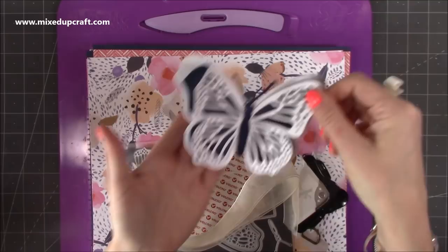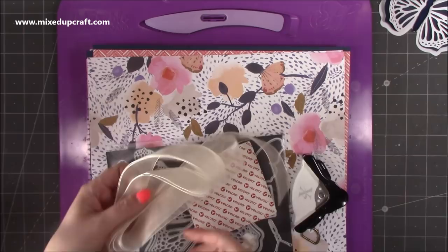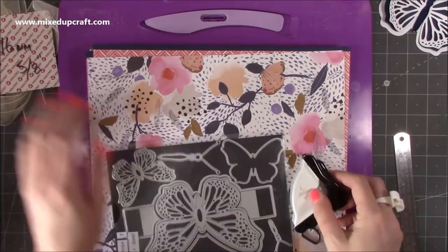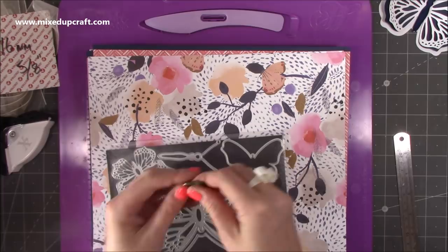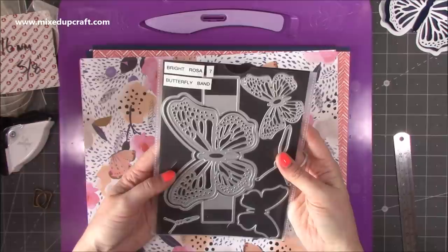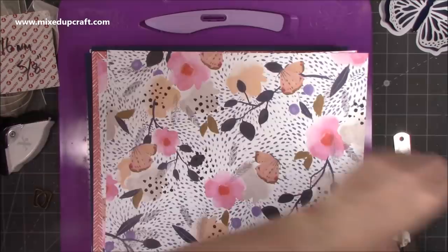I've already prepared my butterfly and I've put loads of glossy accents right through the centre there, so it's just drying and a little bit cloudy — when it's completely dry it will be clear. I'm going to pop that one to one side. I've got my organza ribbon, I've got Velcro dots here — these ones are the 16mm — I've got a corner punch (optional), and my D-rings. That's the beautiful butterfly die, I've used it for so many things.